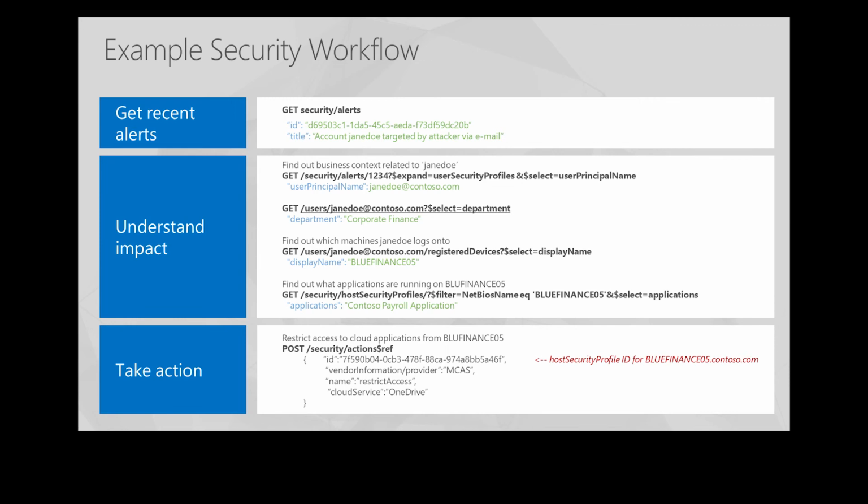And so we could query for additional information about her user principal name, and we can get back information like what department is she in. Here we see corporate finance. That might be used to educate the security analysts. She may be a high-value target here given her role. We can also find out what machines Jane Doe has access to. And so we can say, hey, what devices are registered to this Jane Doe account? What applications is she running? So you get all of this additional context that you can use.